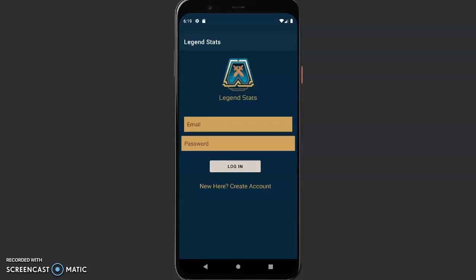This app will let you track your match history, pick out, create, or save the perfect build for your playstyle, and browse characters and items from the current set. Existing applications are limited to desktop only, but Legend Stats gives you access to all these features on the go.